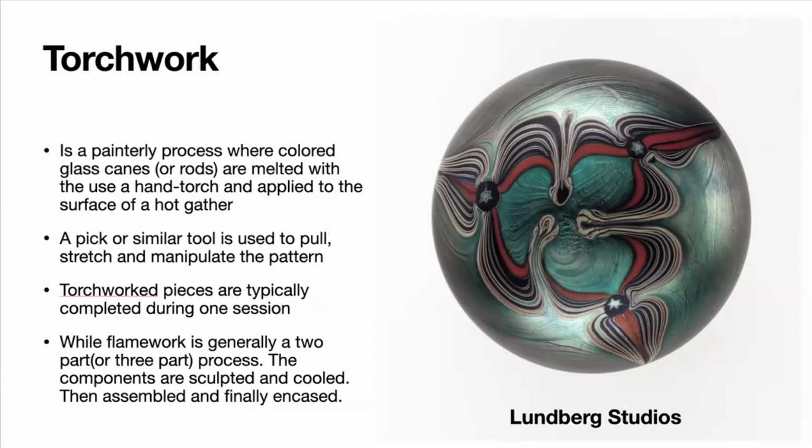I believe that torchwork is as old as the hand torch. It's difficult to pinpoint exactly when it came about. I'm just shooting from the hip from the little research that I've done. I would say maybe late 1800s, early 1900s, but the technique was probably first developed by Tiffany and Company.